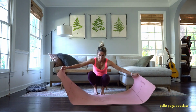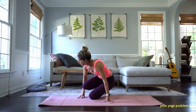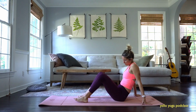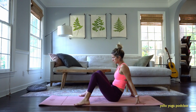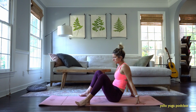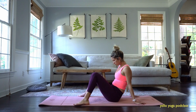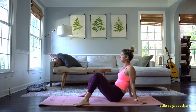When you're there, bring the soles of your feet to the earth and your feet just about mat width apart. Maybe your feet are spilling off the mat slightly. Hands are behind you to support your weight, your balance. So here you are, facing the front of the mat now, kind of in this birthing position.